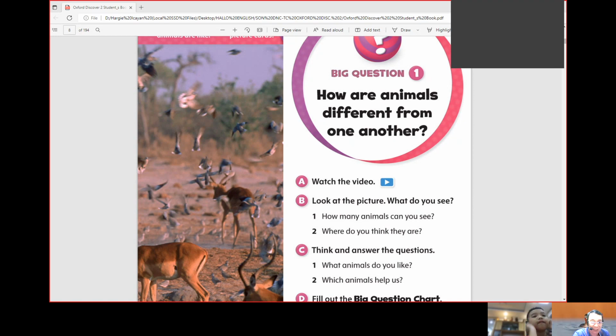Okay, so let's continue now. Now we are on how animals differ, right? Now, in this picture, son, what animals do you see in here? Can you name them? This one I already did. Oh, you've done this one already? When? Monday. Oh, with another teacher? Yes. Oh, really? So why did English want me to teach this one to you? Okay, since you know this one already, son, this is what we're going to do.